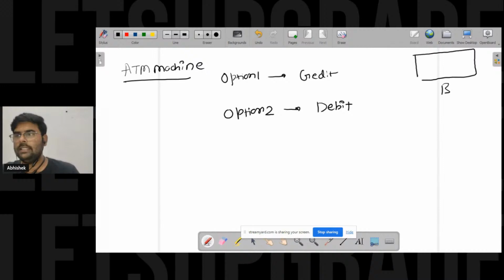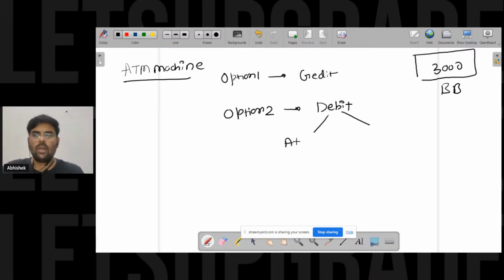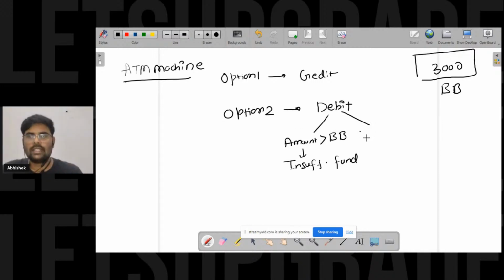In that bank balance, we have some initial amount. Let's assume the amount is 3,000 rupees. In the debit part, when the amount you want to debit is greater than the initial amount in the bank balance, then you have to print insufficient fund on the output screen. And if this is not the condition, if the amount is less than or equal to the bank balance, then you have to do the debit part. You have to debit the amount.